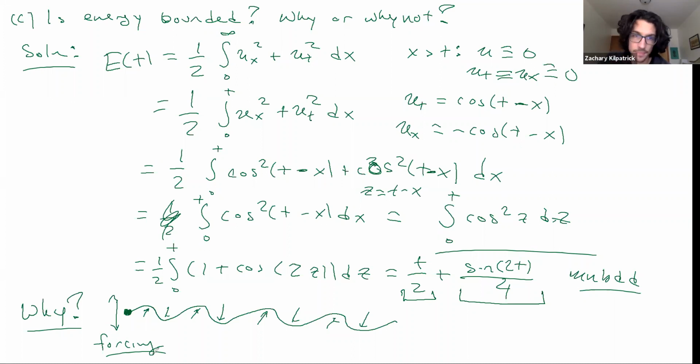Questions about that? I feel like intuitively any kind of forcing on the boundary has to put energy into the system, but is that wrong? And if it's not wrong, then how do I mathematically justify that having a function h of t that's non-zero can only increase the energy?